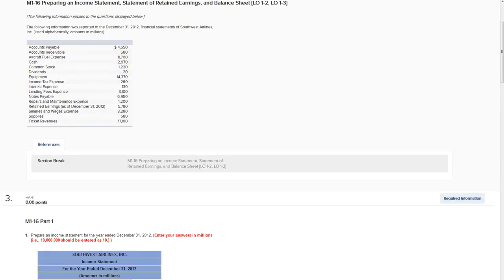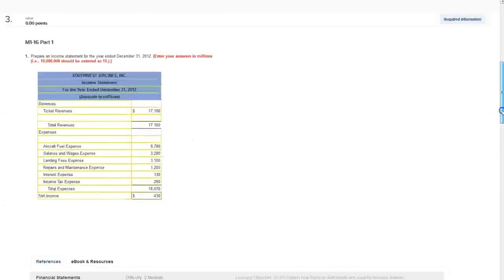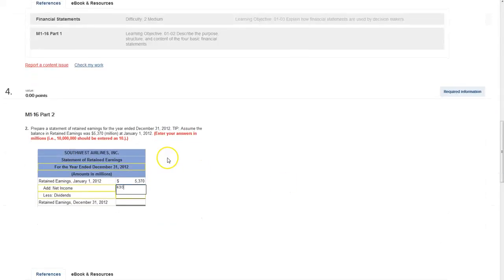There we go, 20. Those need to be subtracted. Those are earnings that were not kept within the company. So we're going to do a minus 20 there, and it totals us nicely. $5,780. So beginning retained earnings represents all previous years' net income or earnings, less dividends for those years.